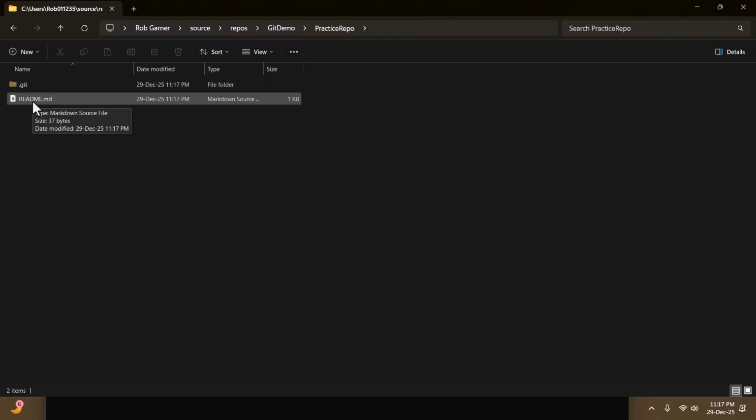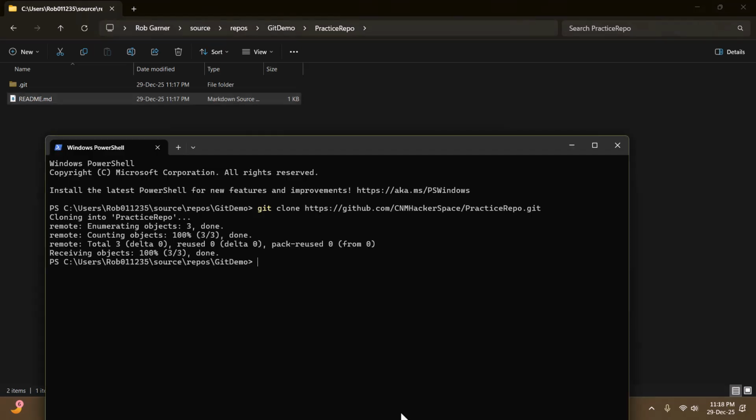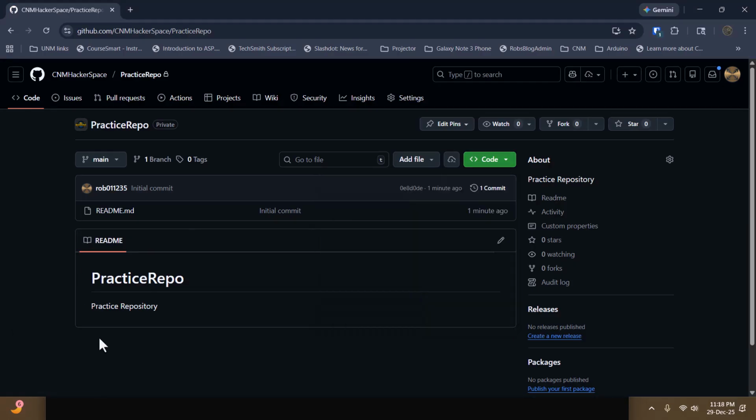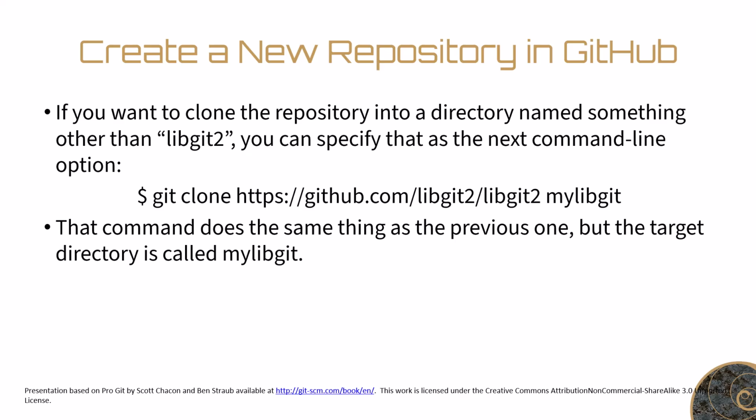It has a README in here, and this is just a markdown file. There's not much in this. You can add your comments about your repo in there. If we go back to the repository here, you'll see that you have exactly the same thing up on the server. By default, it will create a directory using the name of the repository, with the folder structure that's in your repository.